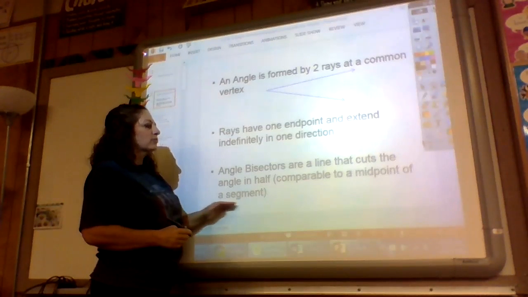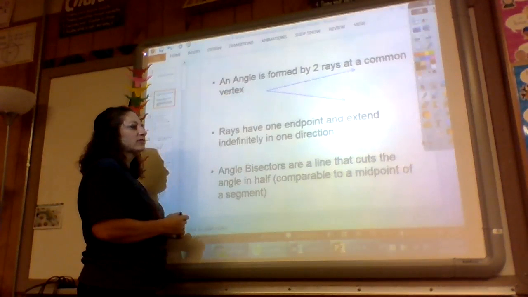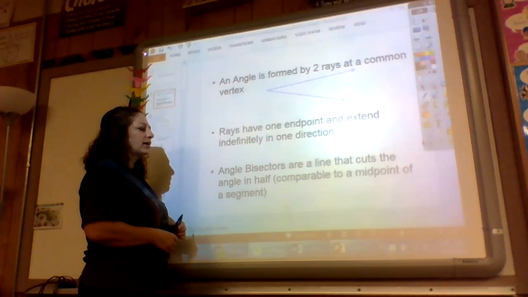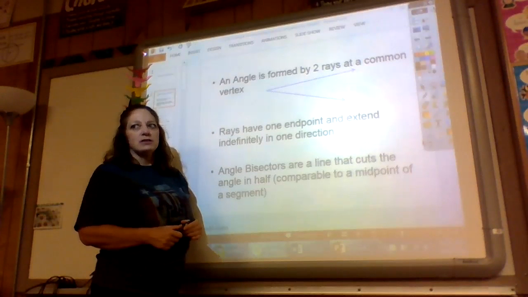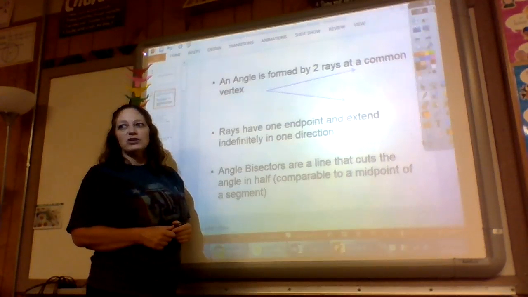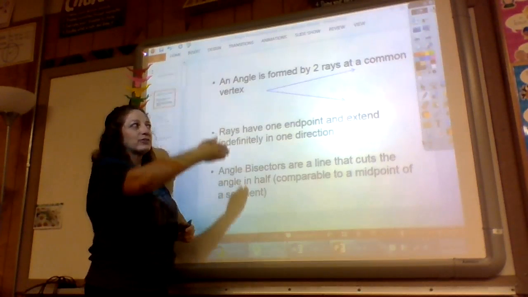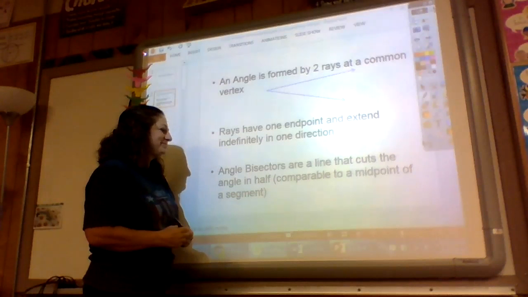And you don't have to write the words in parentheses, just write that an angle bisector is a line that cuts an angle in half. So the full angle, like on that one, it would just be like that. I'm going to show you. We're going to draw it. It's not going to go this way. It's going to cut the degrees in half.